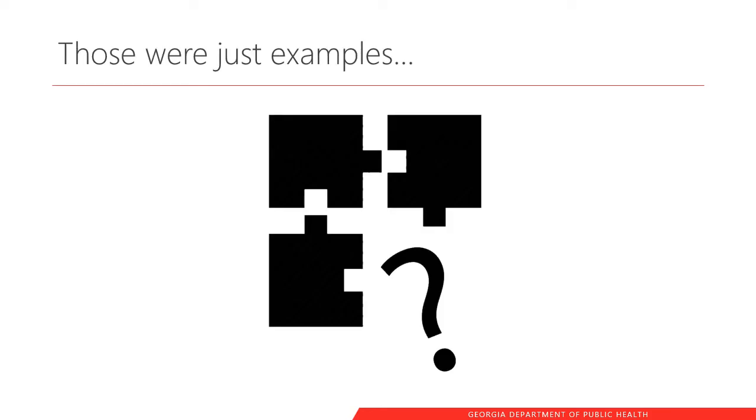So those were just some examples, right? There are other, obviously, situations. I literally could not go over every possible situation in this video. But we wanted y'all to see the types of examples so that you understand kind of what we're looking for and what is required for data submission for the state of Georgia as a condition of licensure, right? Data submission to us is not optional. If an agency wants to have an EMS agency license in the state of Georgia, they must submit the data in a timely manner as we've defined and under these circumstances that we just went over.